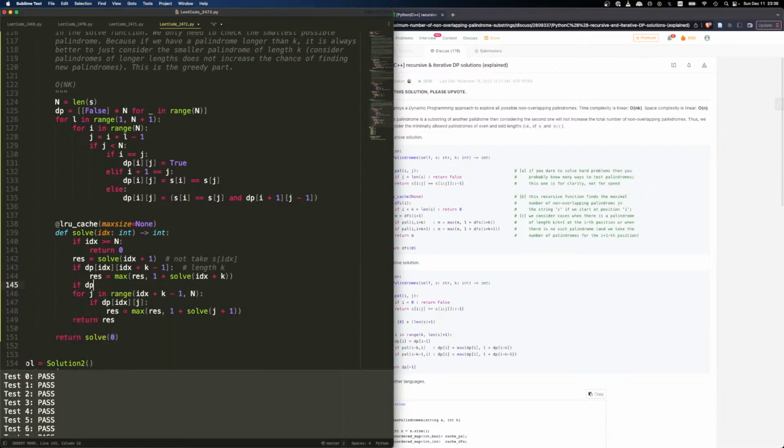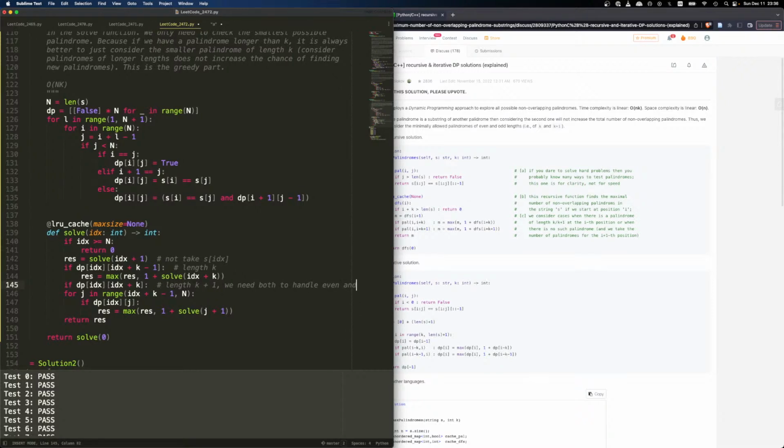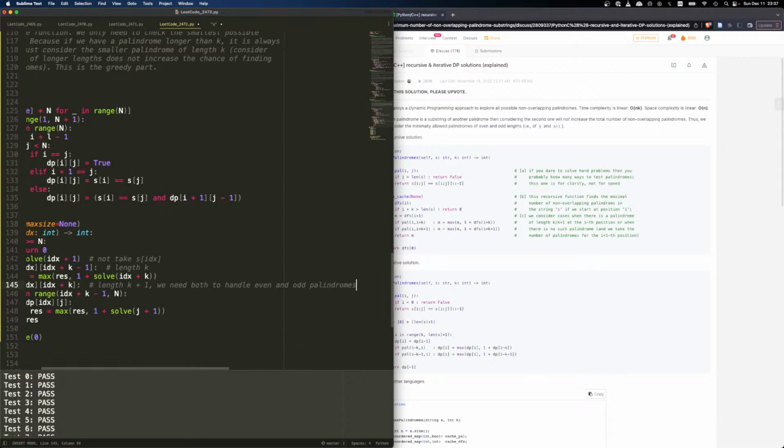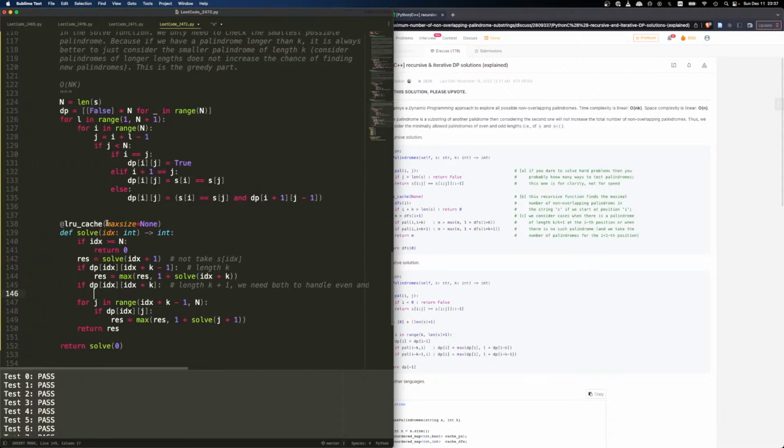If dp index plus k, length k plus 1. We need both to handle even and odd palindromes. Okay, so now res equals maximum of res, 1 plus solve index plus k plus 1. And then we return this.